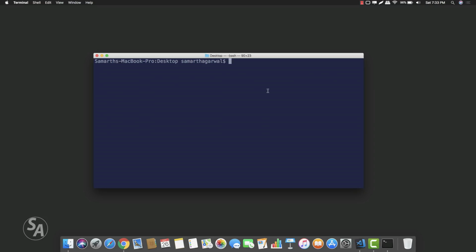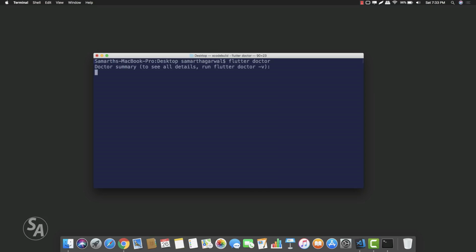So in this coding challenge, I have decided that I'll try to create a simple calculator application using Flutter. I have already set up the Flutter SDK on my machine, and now I am all set to create a new Flutter application and start coding. You can follow along if you want to.